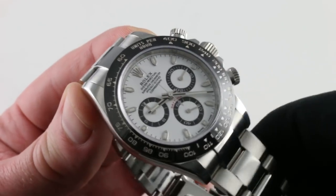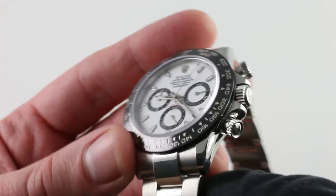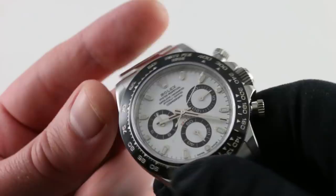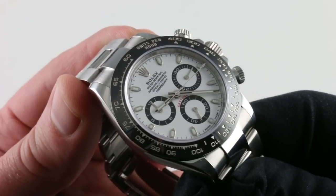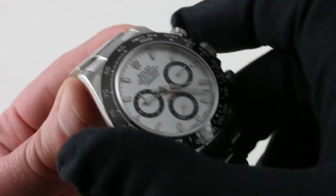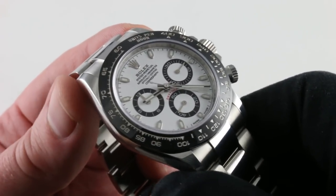The caliber also offers a 72-hour three-day power reserve with automatic winding. Thanks to the screw-down crown and pushers, it has 100-meter water resistance — making it a watch for timing your car trackside at Daytona or jumping into the surf at Daytona Beach. Pulling the crown stops the seconds — both chronograph and constant seconds — so you can synchronize precisely, perhaps to a race timer.